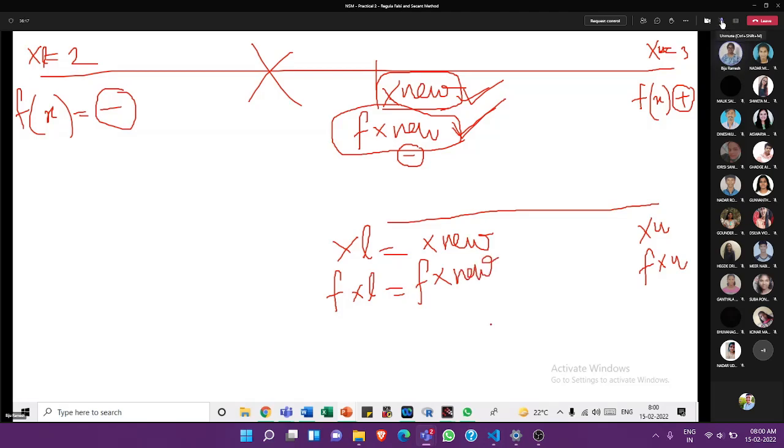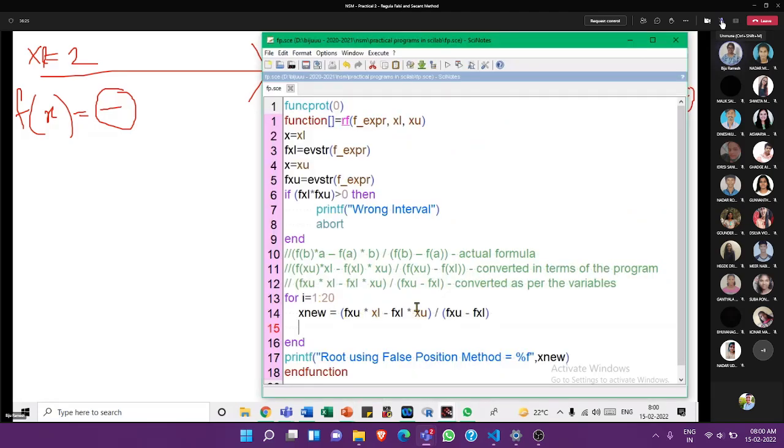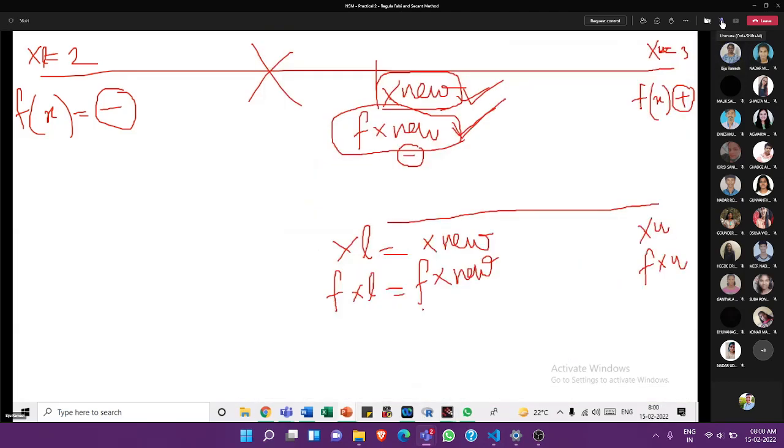It's very okay. So this will also be fx new, because in the formula you have to use f of x. Now, how will this change? If you are not going to make a change to fxu and fxl, then the same value will be running again and again. But as per the rule of regula falsi, the f of x also is involved in the formula. So you have to change your f of x value also. So this is in case of negative and this is in case of positive.